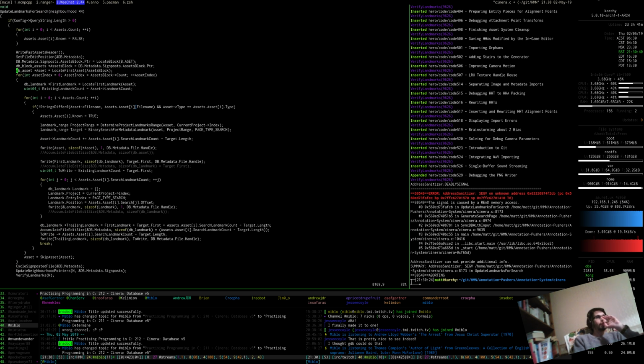So we've got the DB asset, locate the first asset here. We're doing skip asset for each of those assets. So this is in memory, by the way.